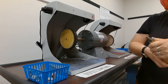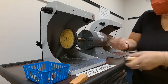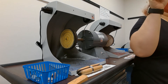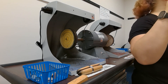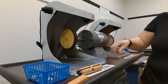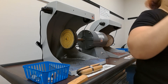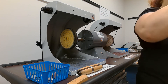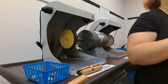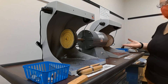Wash it off. Exactly. At the sink, there are toothbrushes and Dawn dish soap. You wash it, scrub it. Because your pieces are going to have letters or texture, the compound gunk gets inside the grooves, so you need to make sure you're getting that stuff out. Scrub, scrub, scrub. Then you'll be moving on to the Red Rouge wheel.